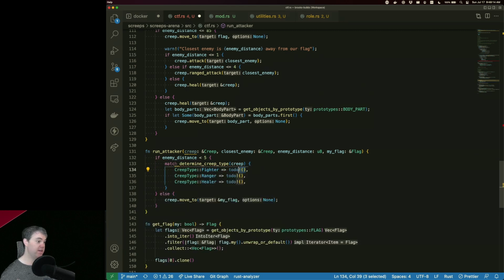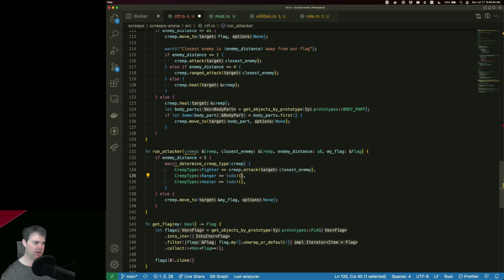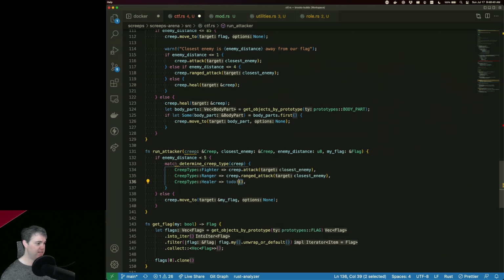Okay, so if you're a fighter, I just want you to attack. That's all we care about. So we'll just say creep dot attack closest enemy. That's all you care about. Ranger is going to be creep dot ranged attack closest enemy. And healer. Now this is going to be interesting.